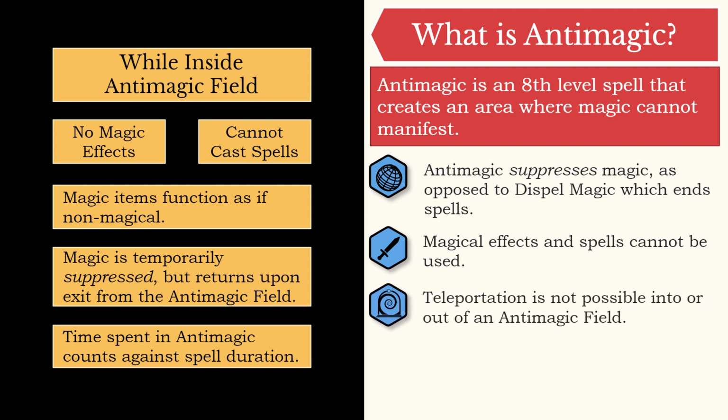Also, teleportation and other means of magical transport, such as Dimension Door or magic portals, will not function inside an anti-magic field. Neither the point of origin nor the point of destination can exist inside the field, so you can't use any of those means to enter or exit an anti-magic field.